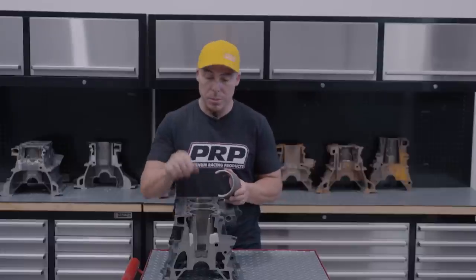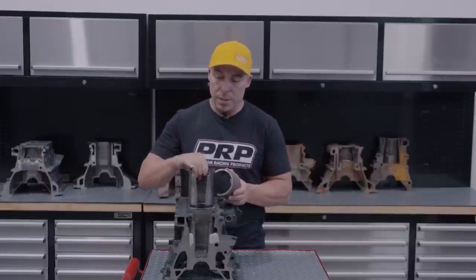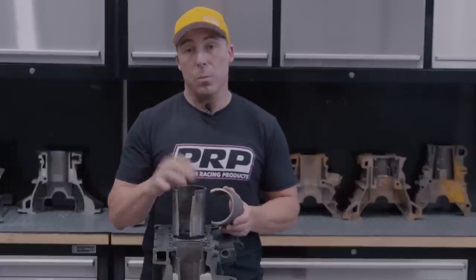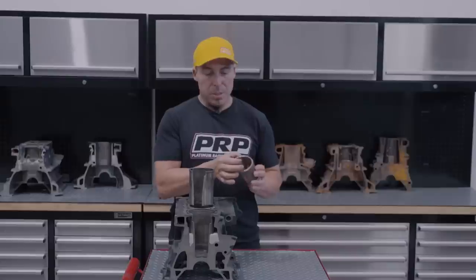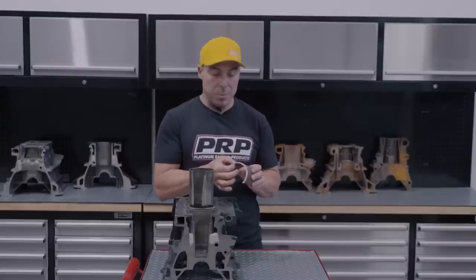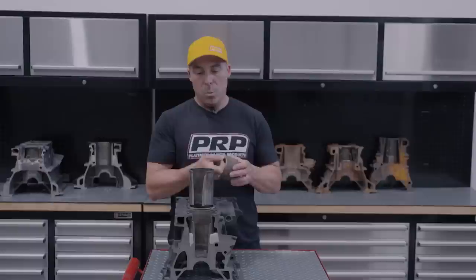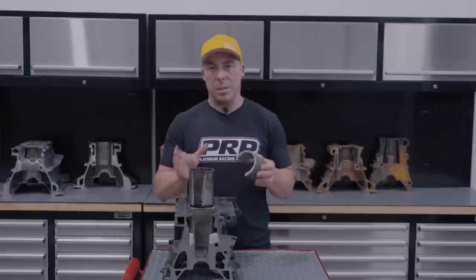But the issue is, once you sleeve it, you're removing 2, 3, 4 mil, 1 mil on a real thin liner, but you don't have that much material to play with to begin with. So you're chomping away at the support system for the sleeve or the liner. Without the support system, the sleeve cracks.